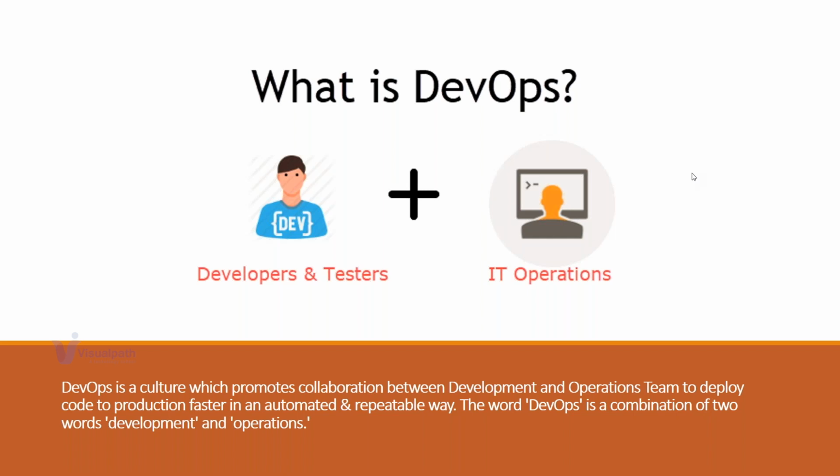Sir, what is the main difference between DevOps with Azure and DevOps with AWS? That I will explain in the coming slides. The concepts behind, the flow will obviously be the same, but the cloud environment that they are using will be different. If you are using AWS cloud, the services that we use on AWS will be slightly different.